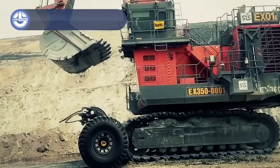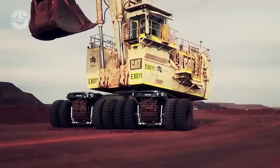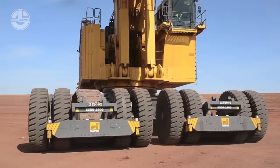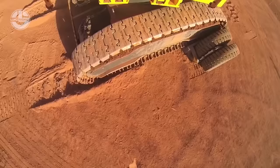Everyone who tries to learn to roller skate tries to walk while holding someone's shoulder. Sleipner's one-of-a-kind transportation system is based on the same idea. When attached to the chains of a crawling crane, these units function similarly to roller skate shoes. Then, to transport the machine, support is required, which is provided by placing its bucket arm in the trailer. If you think this was accomplished through a cheap trick, you'd be wrong. These transportation systems are 100% effective, they save 85% of the time, and 50% of transportation costs.